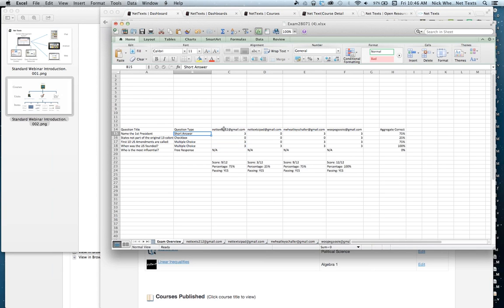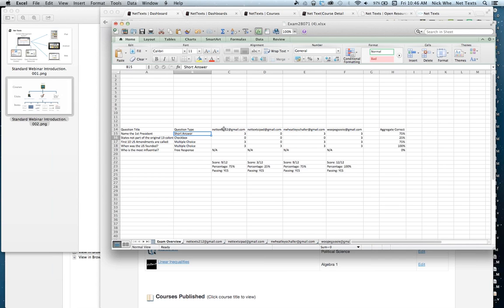For our interactive tests, you can do short answer. You'll give them multiple possible correct answers, and if they type in one of those correct answers, they'll get credit for it. You can also do multiple choice or true or false, where you'll give different options, and one of them will be your correct answer.